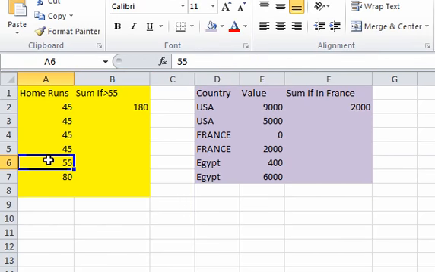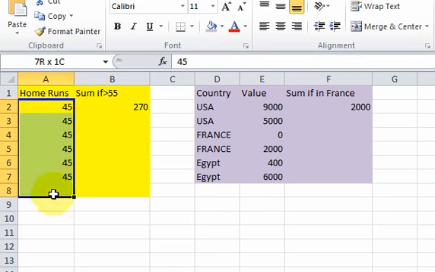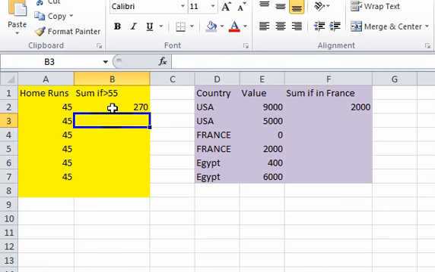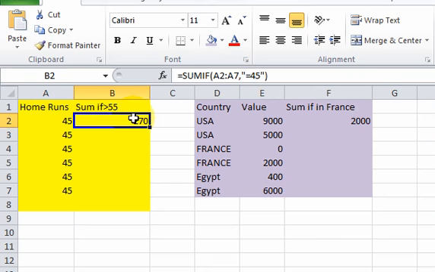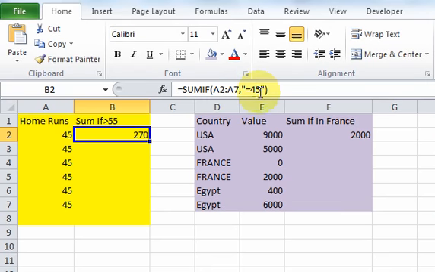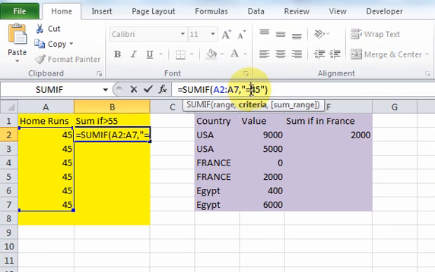So if you put all 45s in, it's just summing every single number in this range because they're all equal to 45. So that's equivalent to doing this, basically. You could do it like that, equal 45, or you could just do it like this.